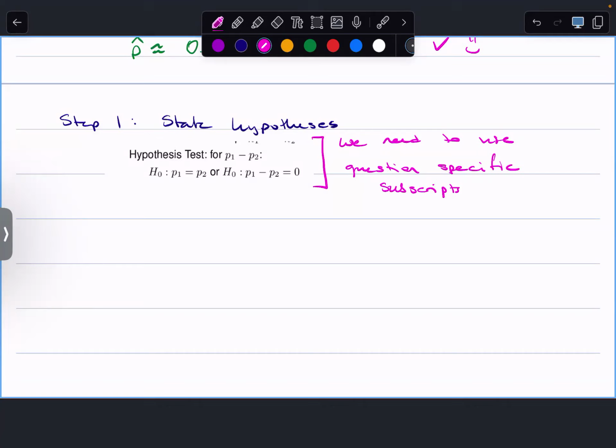At that point, you've established which group 1 is and which group 2 is. But for the test, I want to see question-specific subscripts for the hypothesis, for the null and alternative hypothesis.